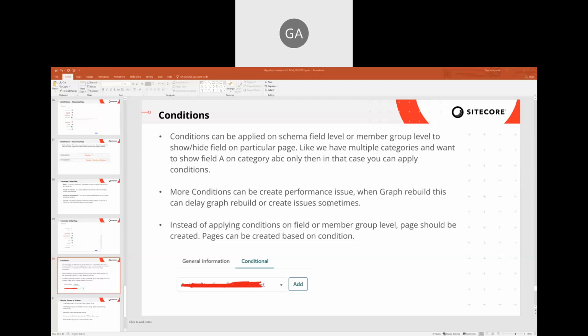Gaurav, I don't think we can see your browser. We can see your slides still. Okay, let me share it again. Thanks. Does anyone have any questions for Mohammed and Gaurav? You can ask us. Gaurav, I think you can continue. No one has anything. Okay, we can see the browser now.